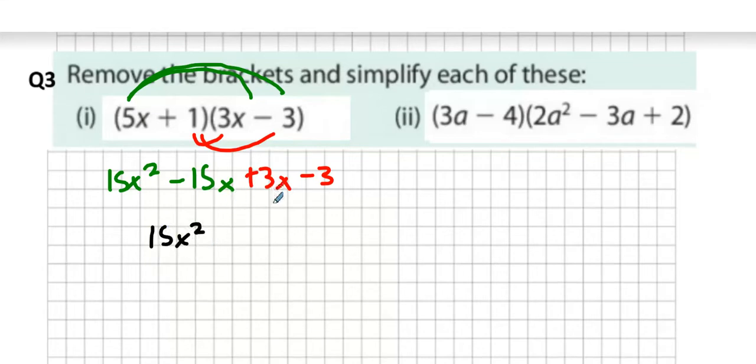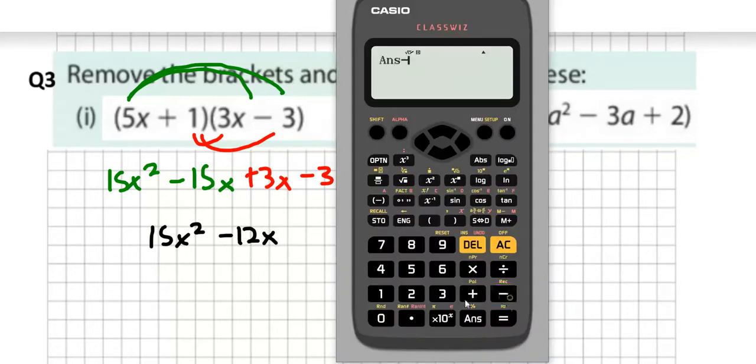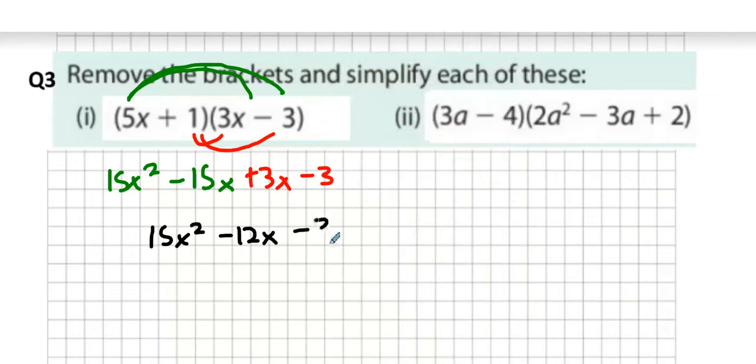What's minus 15 plus 3? If you aren't sure, you can always go for the calculator and just enter in minus 15 plus 3. Like some people, I know you're out there, you'll just make mistakes for no reason. But you always have the calculator as a backup, don't you? No reason why you can't just take that out. Okay. Now, lads, minus 3, okay? Know what you did wrong?